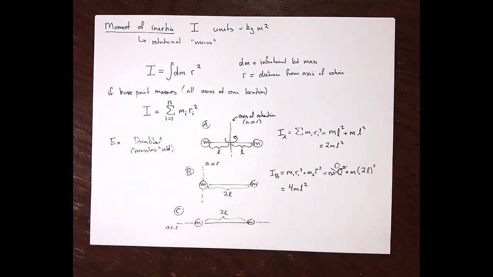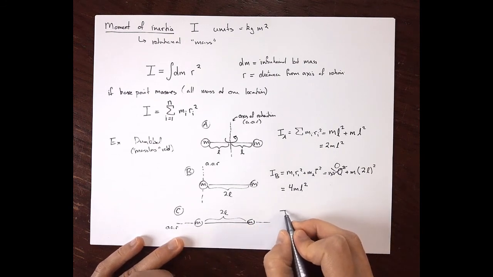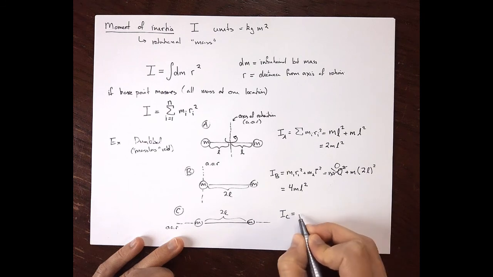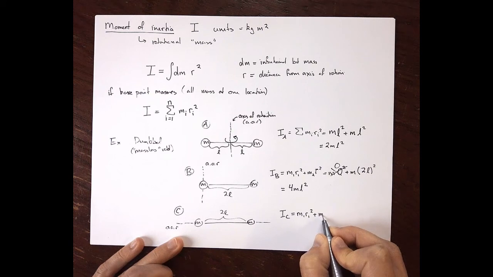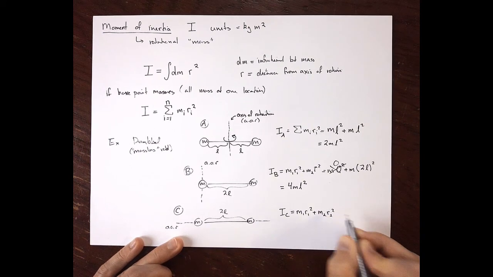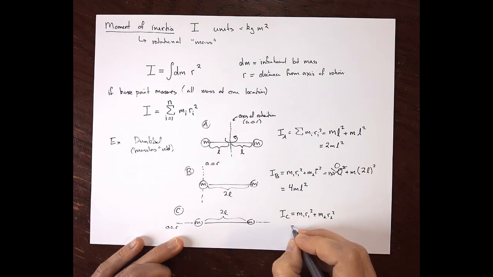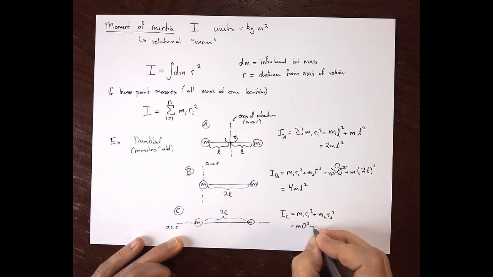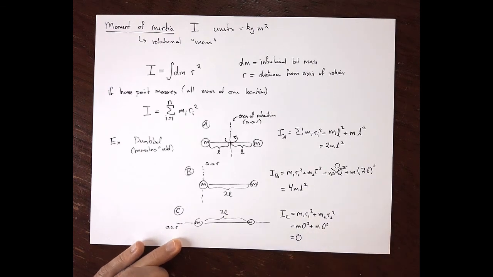Well, if we're assuming that, again, these are point masses, all of the masses at the same location, then the moment of inertia here is our first mass times its distance from the axis of rotation squared, plus our second mass times its distance from the axis of rotation. Well, both of these guys are on the axis of rotation, so their distance is 0. So here, the moment of inertia is 0. If these guys are really point masses, then there is no rotational inertia. There's no resistance to any change in the rotation here.